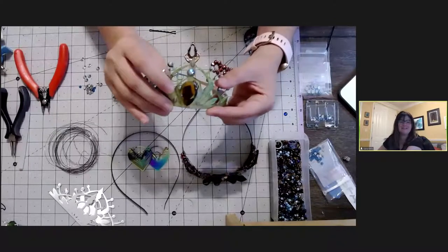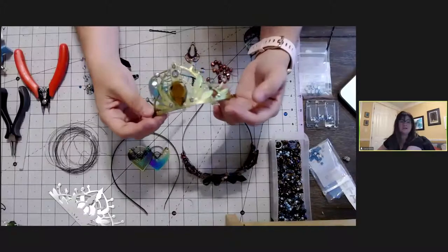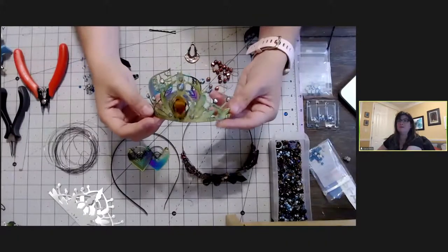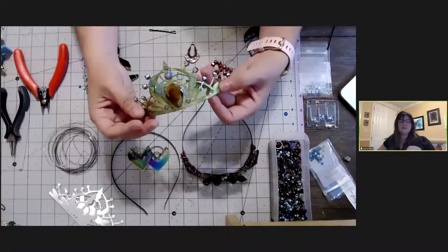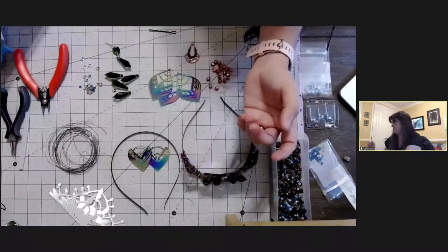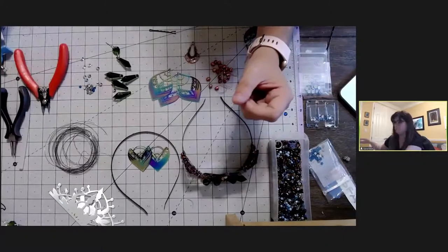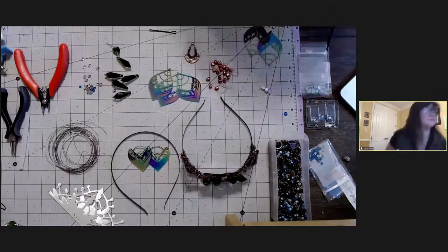So this one was a pretty simple design, but you could pretty much paint it any color. This kind of reminds me of Princess and the Frog piece. So yeah. I wish I would have got it out. There's another one that's actually tentacles. So with these paper ones, I'm probably going to put a template up. But the tentacle piece, I will grab it real quick.